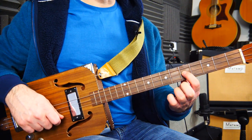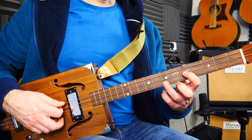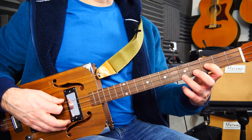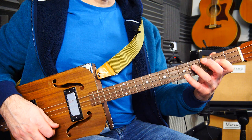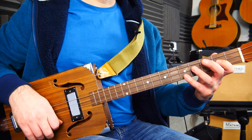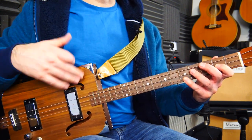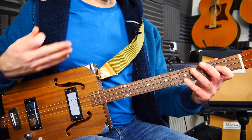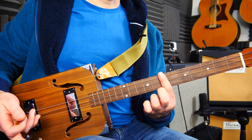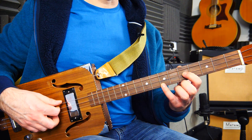So we can go for fret 5 on the middle string and we can go for fret 7 on the top string. Slightly brighter, but also what it means is we can drop down and we can get this nice little descending progression. You can hear that in the original. There's a couple of guitars playing, plus bass, but you can hear that little riff coming through. So the second time round, we've just got the straight bar on fret 7 for the B, and then this alternate E power chord shape.